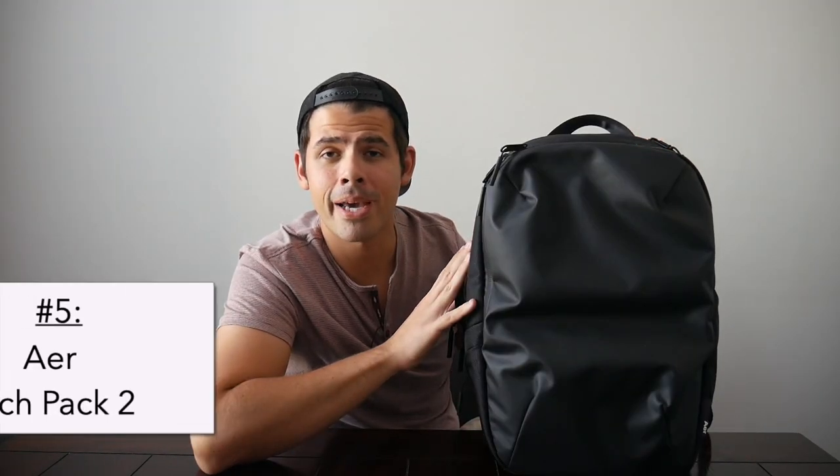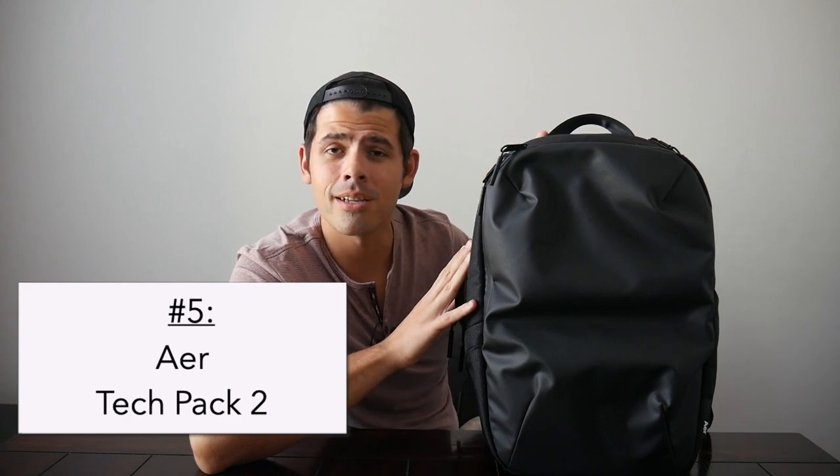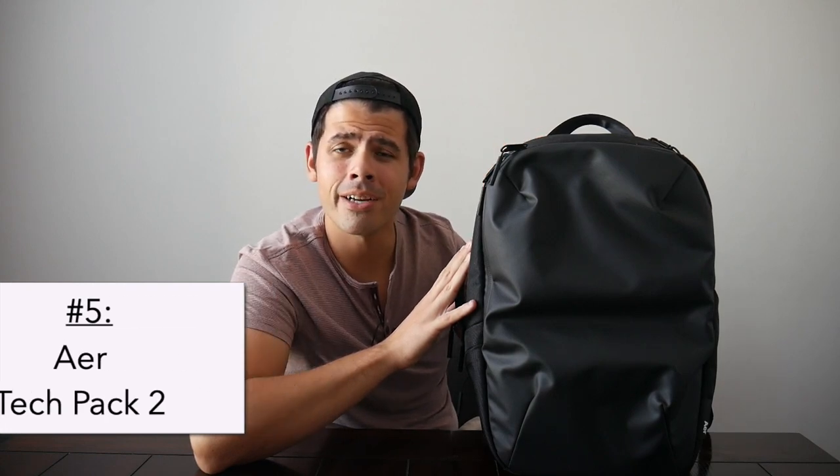Up next is the AirTek Pack 2, which is a really versatile work and everyday bag. It has a solid organizational layout, a very comfortable carry, and the materials used on Air's bags always offer a nice amount of protection from the elements. It has a really solid ballistic nylon material that feels like it's going to repel water very well, and it also has very protected aqua-guarded YKK zippers for all compartments. If you're looking for a sleek bag that will work very well in a professional environment and offer tons of versatility, this is a great option.